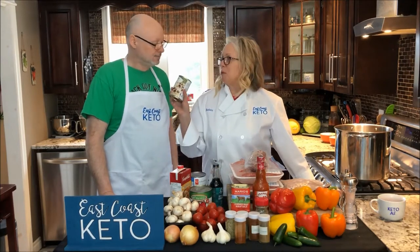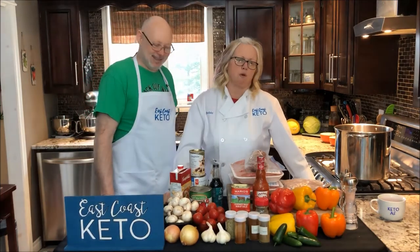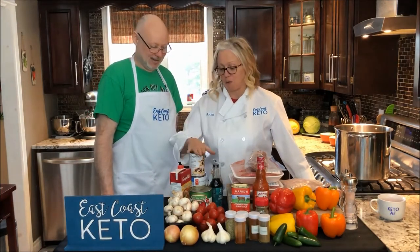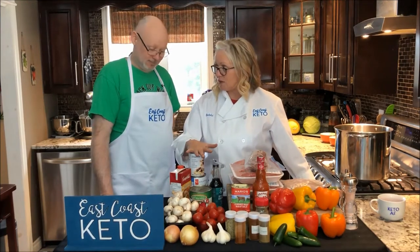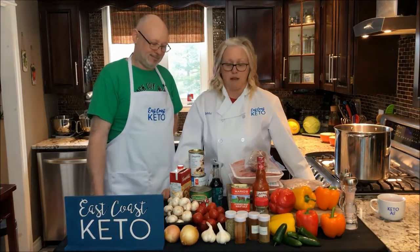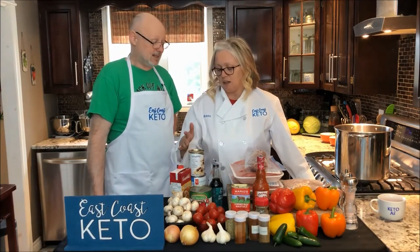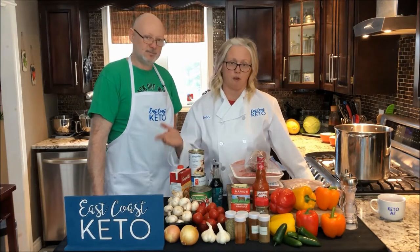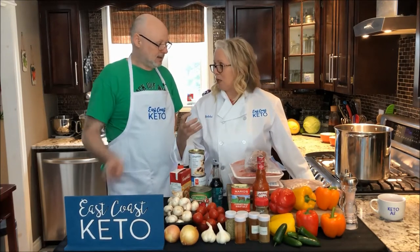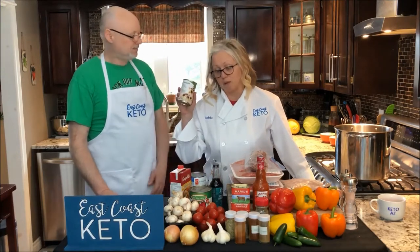This is another one that really throws people off — we put some sliced olives in there. Now, I know you don't like olives. But when I first came up with the idea to put the olives in, he thought I was going to ruin the chili. Chili has always been one of our favorite meals. He was like, 'I'm not eating it.' But what he didn't know is that once you put them into the chili recipe, you can't taste the olives at all. The taste disappears — sort of like tofu, it takes on the flavor profile of whatever you're cooking. No olive taste. But what it does is it replaces that bean texture, that mouthfeel. We're used to having chili with kidney beans, which we can't have anymore on keto. But this will replace that for you.